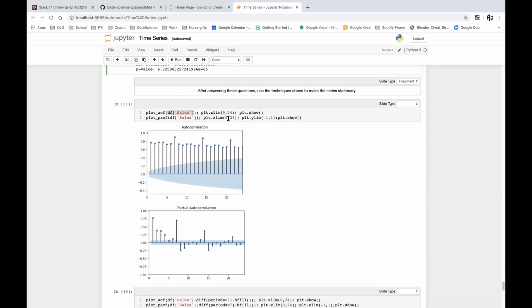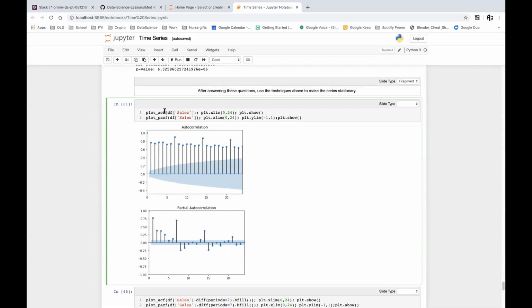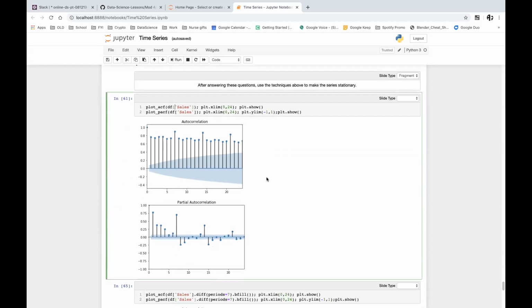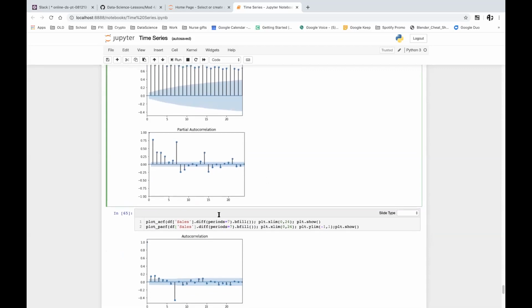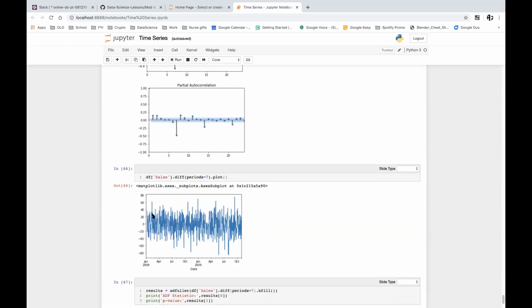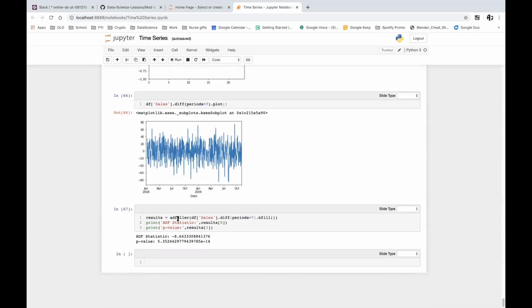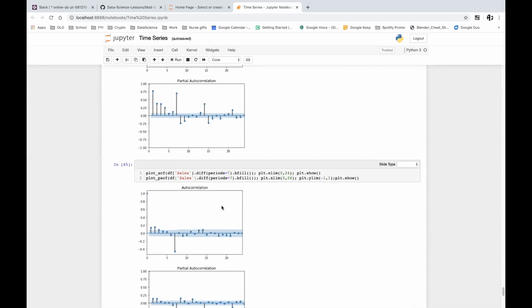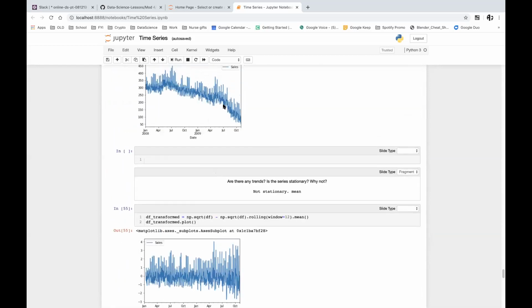The second way we did was using the ACF and the PACF, and we saw that around 7 there seemed to be a significant period. So we used that in the difference down here and saw that it kind of corrected it. Not too many positives, 1 negative here, 3 negatives there. And we plotted it to see, and used the Dickey-Fuller test to confirm that it was enough to reject the null, saying that it was stationary. That's it.